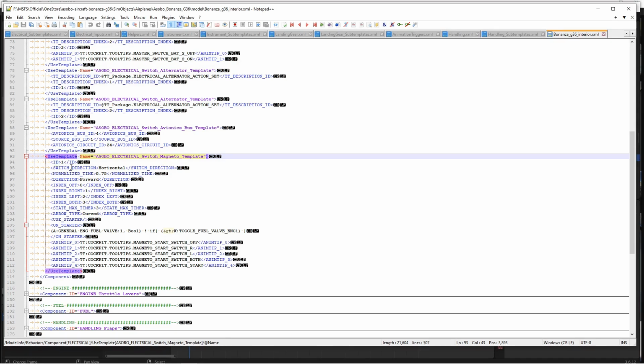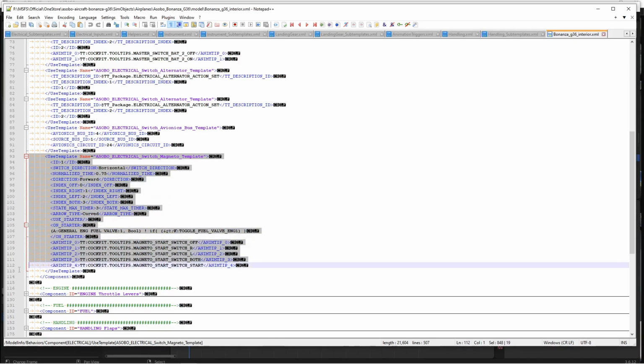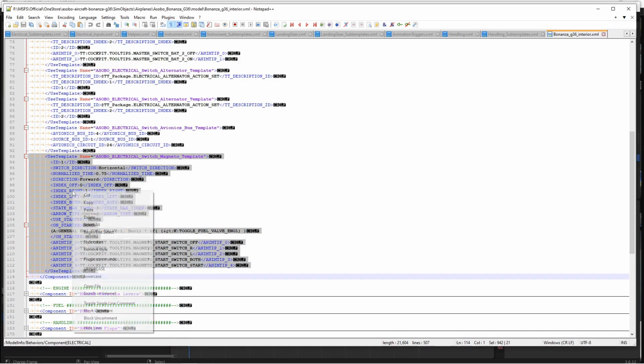It's engine number 1, the switch direction, horizontal, normalized time. That's probably for the starter, the direction. So off is position 1, right, left, both is 1, 2, 3. The timer, 3 seconds. A curved arrow, use the starter. So it has a lot of stuff that we need to be able to set. We're just going to copy that because it's a pretty standard magneto switch.